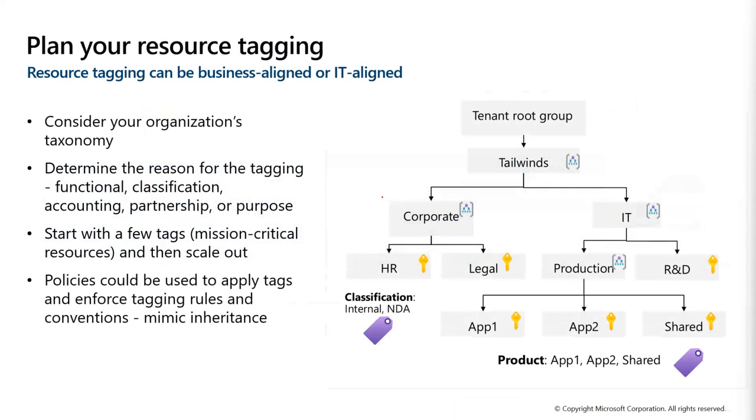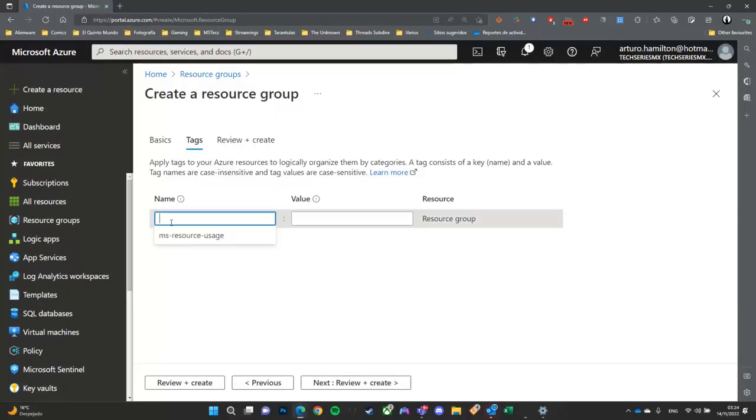Tagging is important, but it's also, let's say, sensitive. Anyone can create a tag if they can create a service. If you have permissions to create a service, you have permissions to create a tag. This is a pretty important part. Now, if we decide to start tagging, folks, we need to remember that whatever we add will be available for all the other users to see and use. For example, if I create a tag right now, and I call this division, and let's say I add here marketing, every new product I create after this will be allowed to use the division tag. This means that the tags become global.